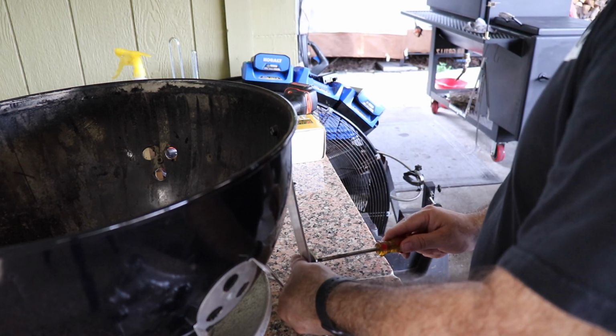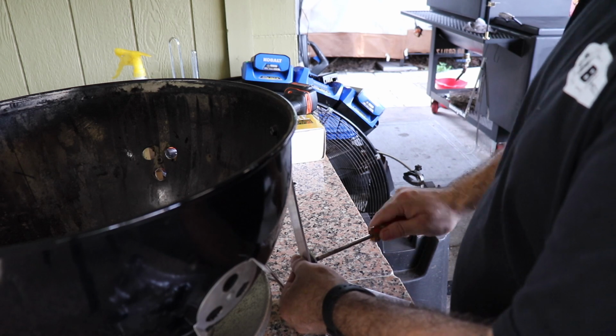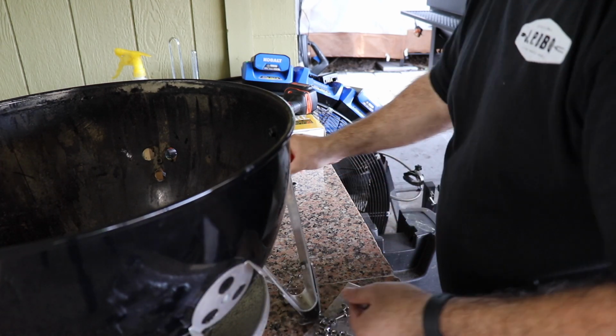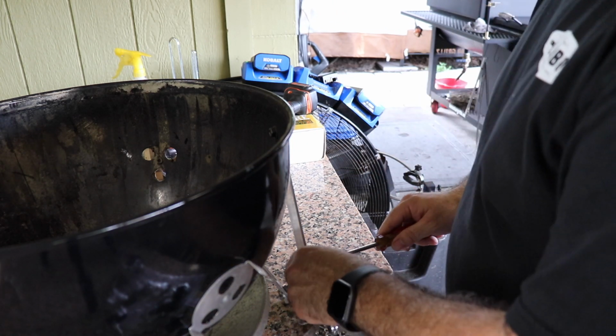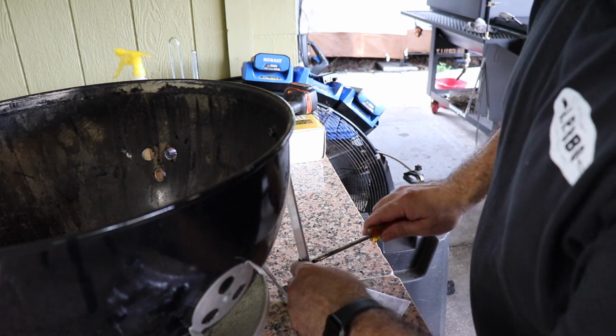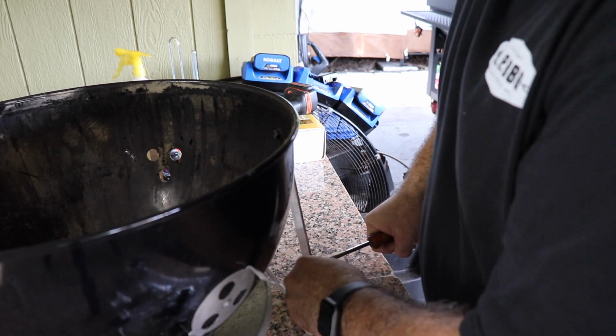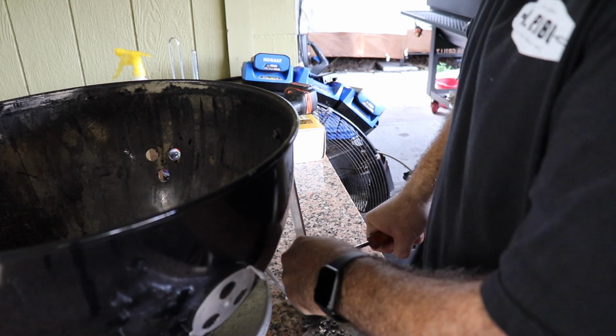There we go. That's how easy it is. Put on these leg kits. Tighten it up. Put the wrench on it. There we go. Nice and tight. Okay, so I got the leg extensions put on.